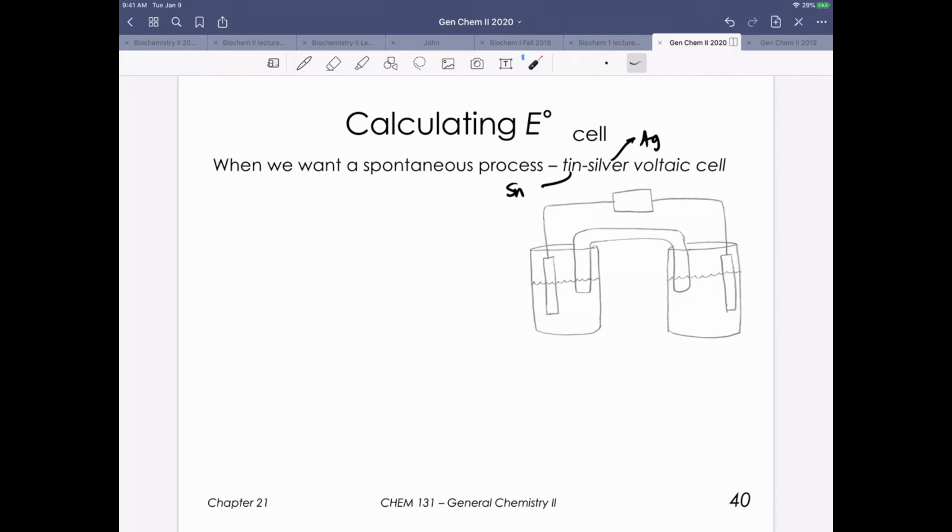I want you to think about this. I'm going to give you a few clues, and I want you to try this on your own. Write both of these reactions as reduction reactions, and then figure out which one you'd want to flip in order to have an overall Ecell that's positive. The one that you use as is, that's going to be your cathode. The one that you need to flip, that's going to be your anode, your oxidation. So pause the video for a second and see if you can write both of these down as reduction reactions, and then look at Appendix D and see if you can figure out which one we might need to flip.